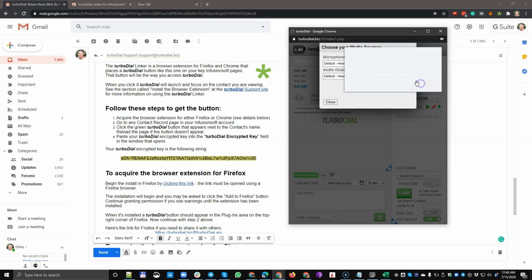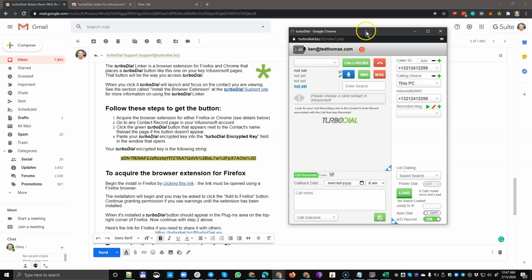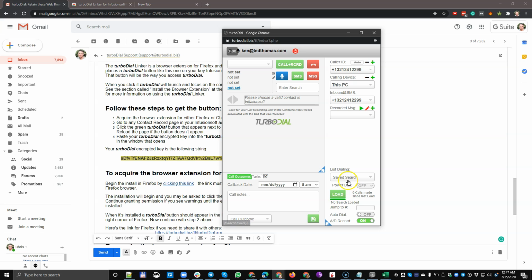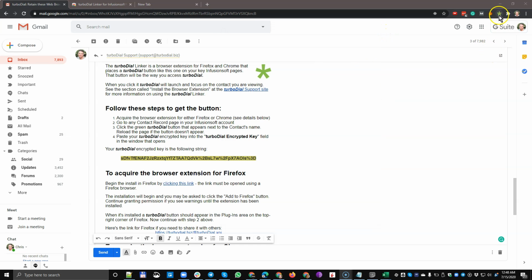This is just my password keeper. I'm going to save your password in case we need it later. So here it is, the headset. Click close. And the next step will be to load your list. I will put your list here and I will let you know what the list is. And that's it. Then you'll be ready to start dialing from that. Now, because you don't have a list, I'm just going to exit, put a list in like this, and close this. And here's your star ready to go for the next time you want to dial.